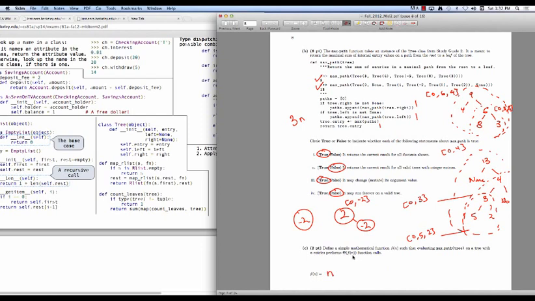Theta n means we're going to do sort of linear, the number of function calls we make is going to grow linearly with the number of nodes that we pass in for our tree. So this is something that's a little tricky. This also takes a little bit of intuition. What I would do is I would look and see how many function calls I make in each of my recursive calls, and how many recursive calls am I going to make for a tree. And I'm going to make one for each of its nodes, right?